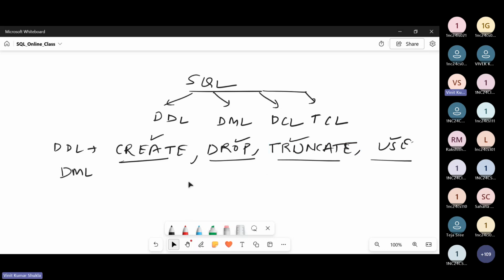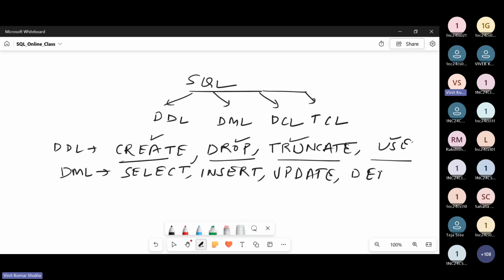Now, the second language is our DML language. Though we have already covered it in the classroom, now we are going to work on it practically, right? DML is very popular for retrieval or query. You use select. After that, insert. After that, a few more, for example, update. You use delete also. These come under modification, manipulation, right?